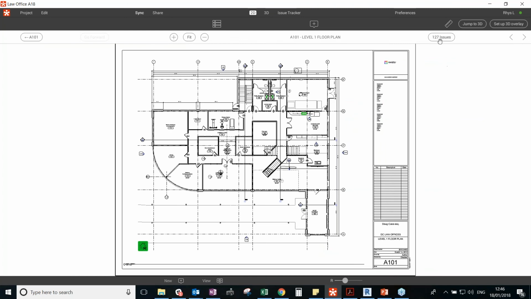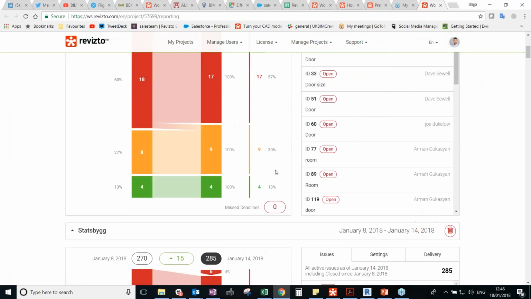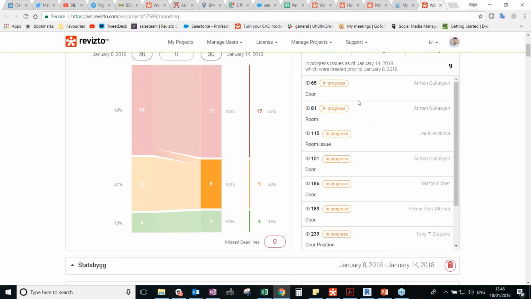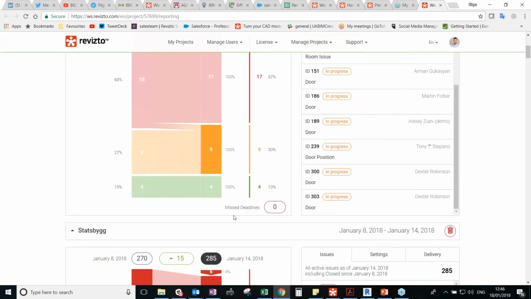And what you've got here is a little bubble that will show you if any issues have missed their deadline. Good news here, none have missed their deadline, but if I scroll down to a previous report, that one actually had one that had missed its deadline. So from here, I can then generate a report as a PDF or a chart. I like to make the images nice and big, and then I can select the email address of anybody in that project with me.